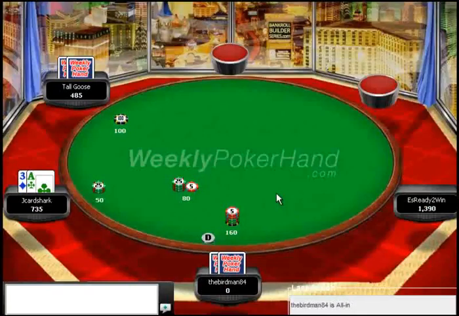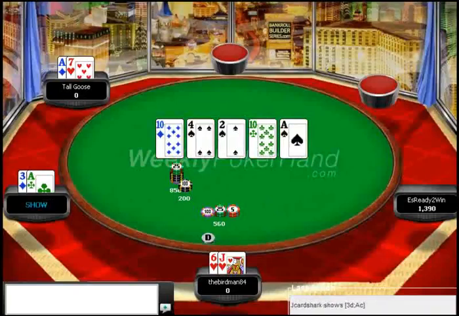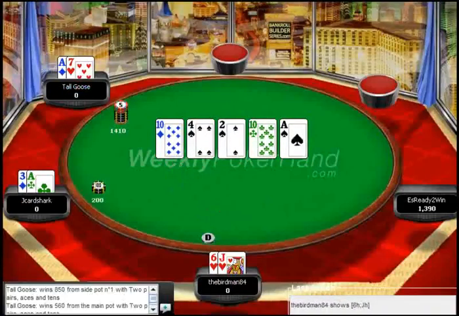Now right here we have ace three, but this is a little bit of a different situation because we have a short stack shoving and he has no chips. So when this guy shoves, he just has a super wide open range, and if I shove here, I'm going to isolate him a lot of the time, and that's a very good thing. So I think this is a pretty easy shove. We get called by ace seven, which sucks. That's not what you want. And he wins a pile of chips.